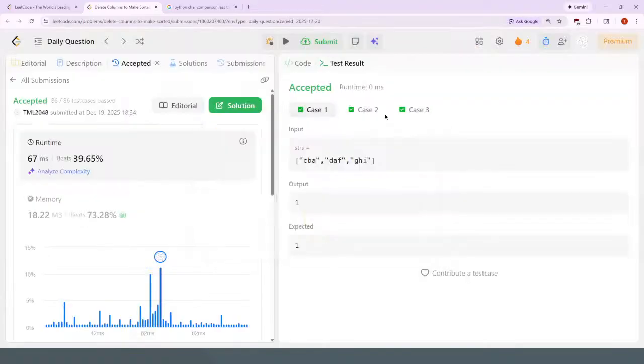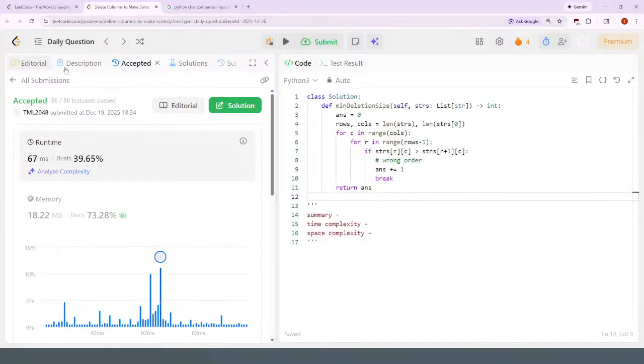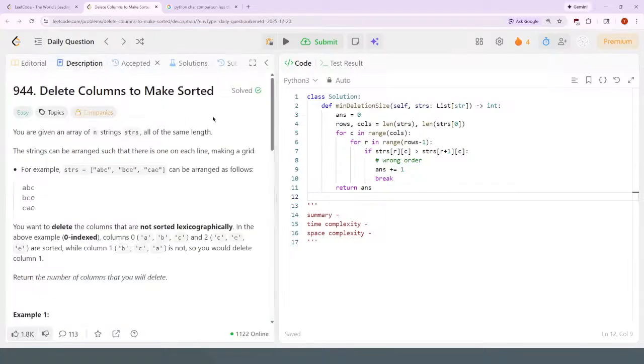Interesting. It seems like it could be considerably faster. How would you go faster here? Strings can be arranged such that there's one on each line making a grid.